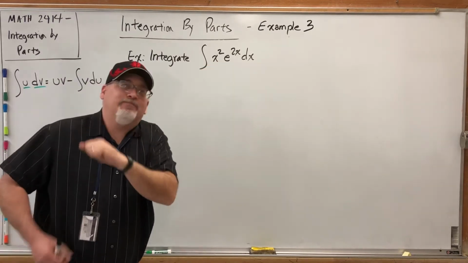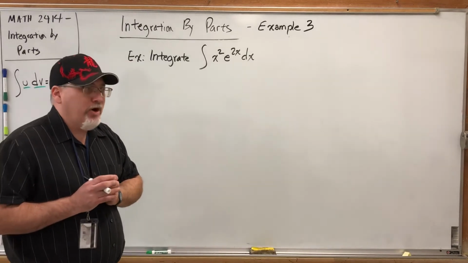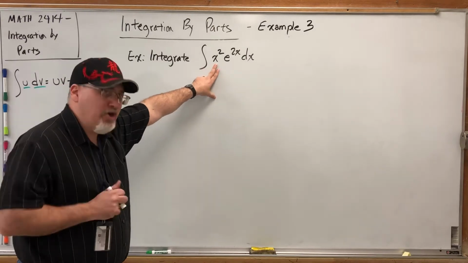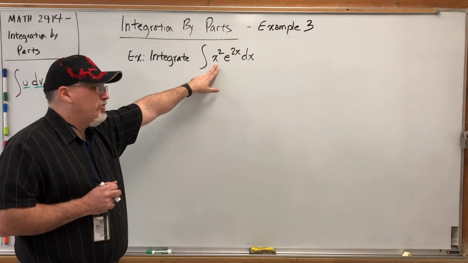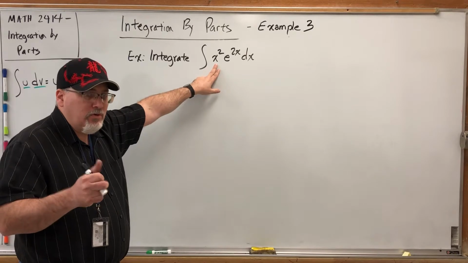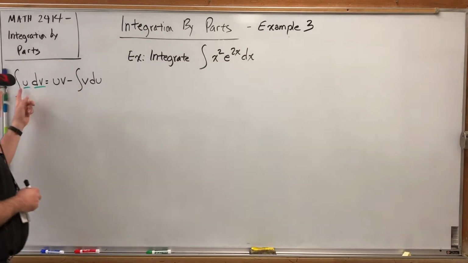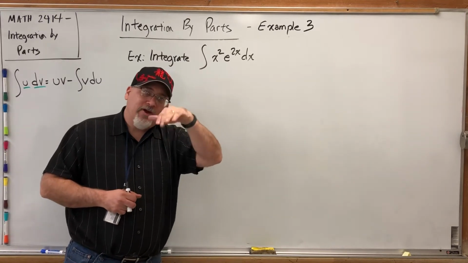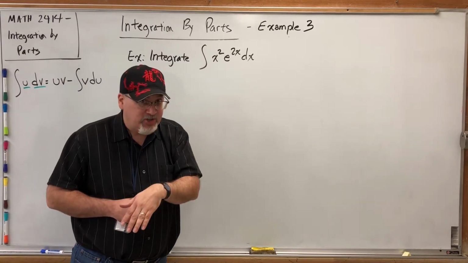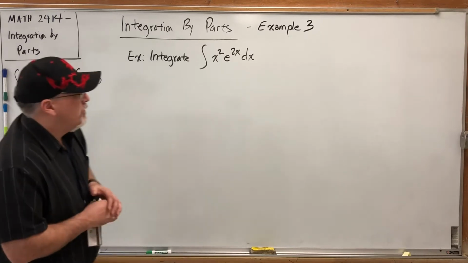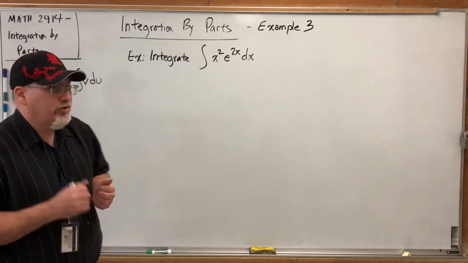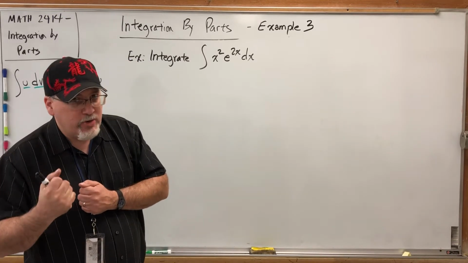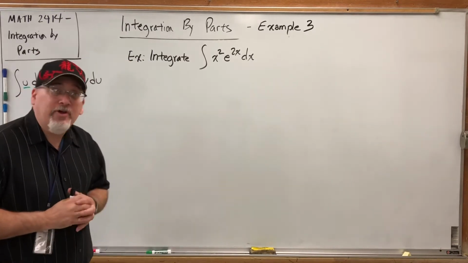Here's a little guideline. If you're doing integration by parts, and one of those parts is a polynomial, even just a monomial, a single term, I would always let that be the u. Why? The u gets differentiated, and when you differentiate a power, it gets lower. And with enough derivatives, it would eventually become a constant and not even be a variable anymore. So just as a general rule of thumb, if you're doing an integration by parts and one of those parts is a polynomial, let that be the u. And then hope that you can integrate the other part.